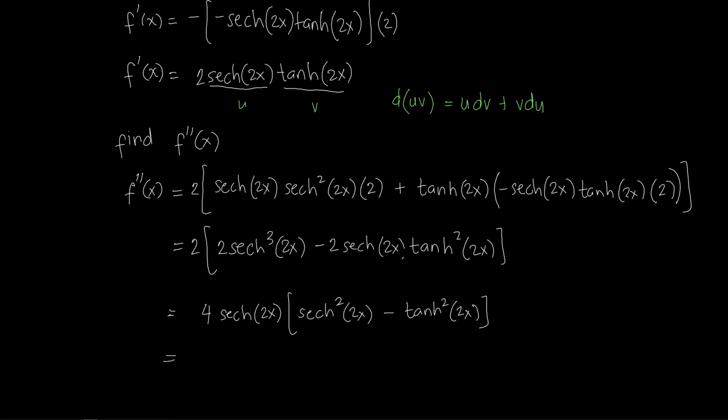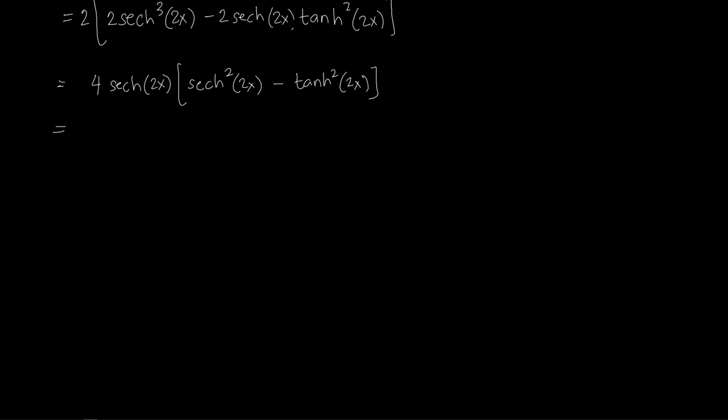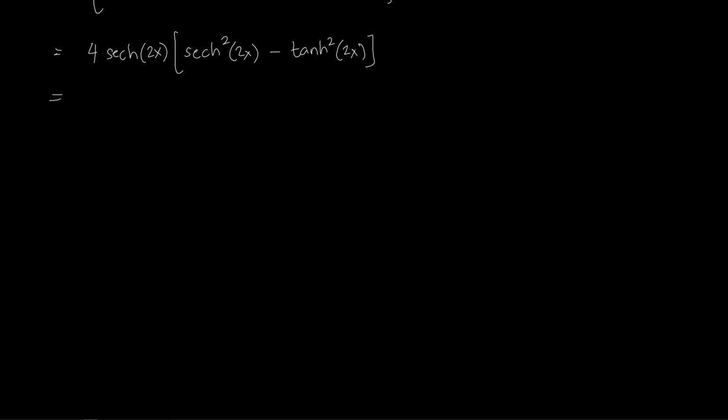Okay, is this already the answer? Now, it could be, and you can bring out the square, sir. That works. Or you can also use an identity. And remember, it is a Pythagorean identity again. In trigonometry, tangent hyperbolic square of x plus second hyperbolic square of x is equal to 1. So it is an identity.